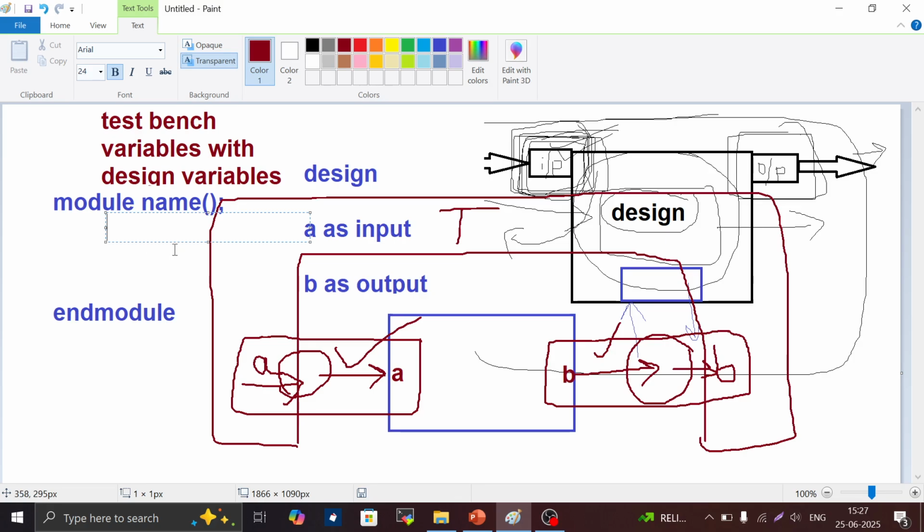If your design has 5 inputs, we will be declaring 5 input variables in the test bench. If your design has 500 input variables, we have to define 500 input variables in your test bench. Whatever the design has, the same thing will be there in your test bench. The only difference is your design will not assign any values to its inputs, but in the test bench we are assigning values to the inputs and we will be checking the outputs.